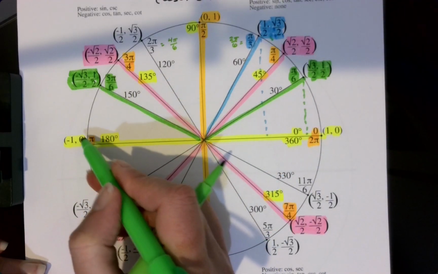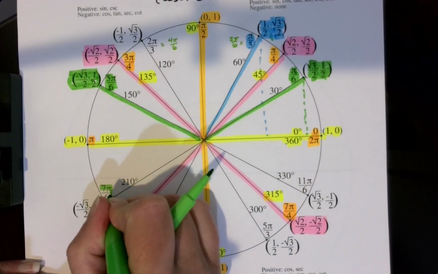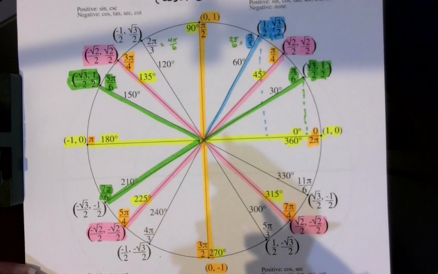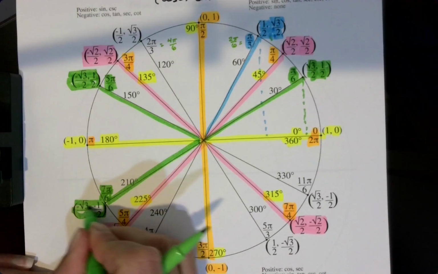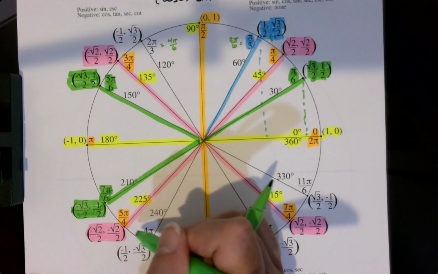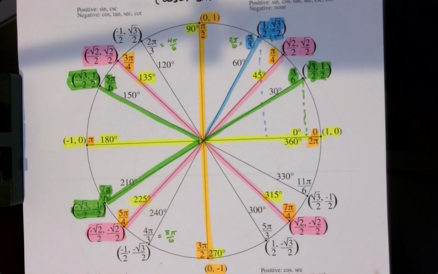5/6, so 6/6 is 1. 7/6 does not reduce, so that's the next one that's going to be identical to the pi sixth, but again with the negative x and y coordinates here. This one here would be 8/6. 8 pi sixths does reduce, so that's going to reduce to a third.